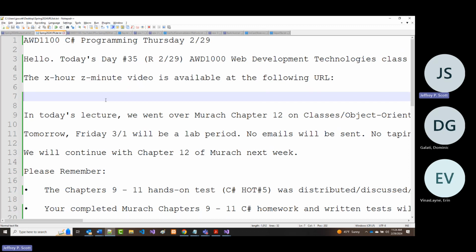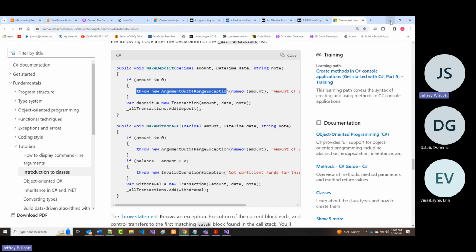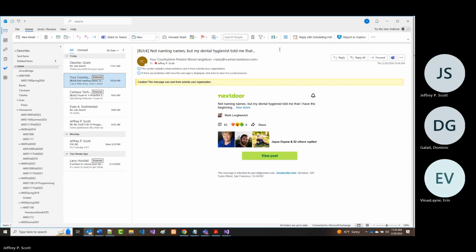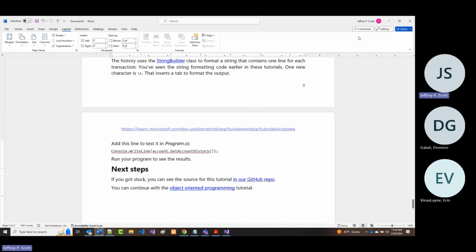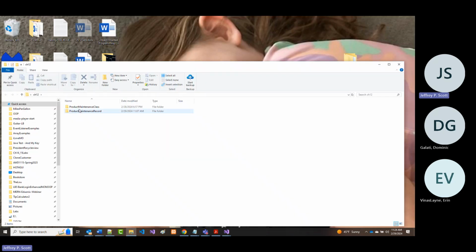Then go back and go through it again and look at the code. This chapter 12, this product maintenance class, is the one we'll go over first thing on Monday. We will build that one together.